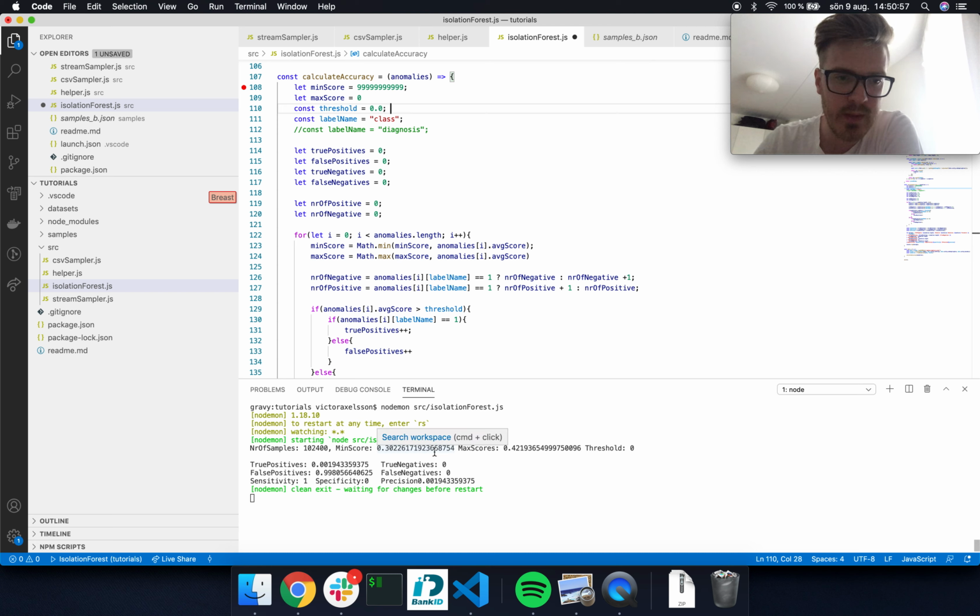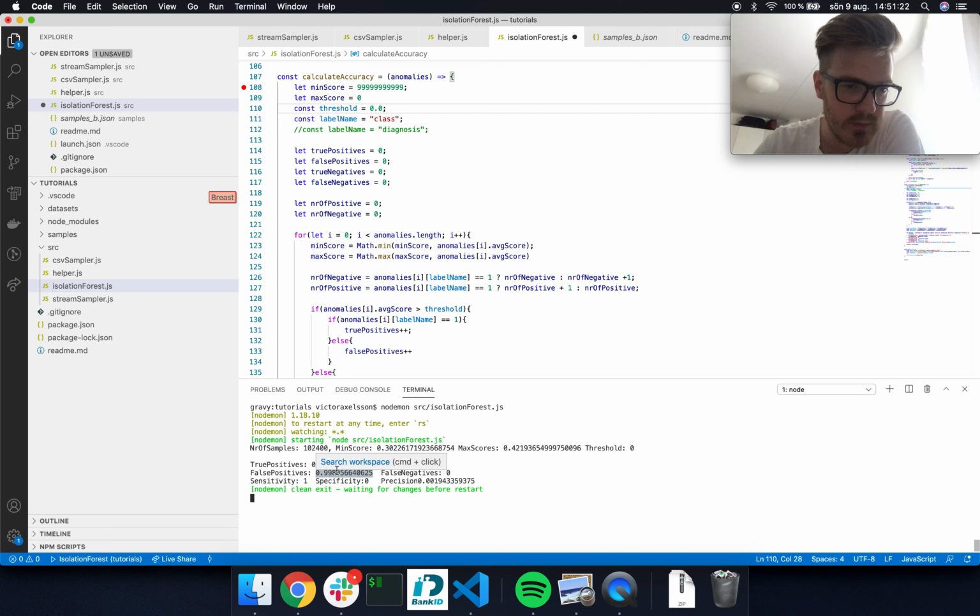And that's going to give it some characteristics that might be good to see. So the true positives are only like 0.1%. The reason is that the data is unbalanced, so don't be fooled by the very low rate of true positives. The reason is that the data is not balanced.